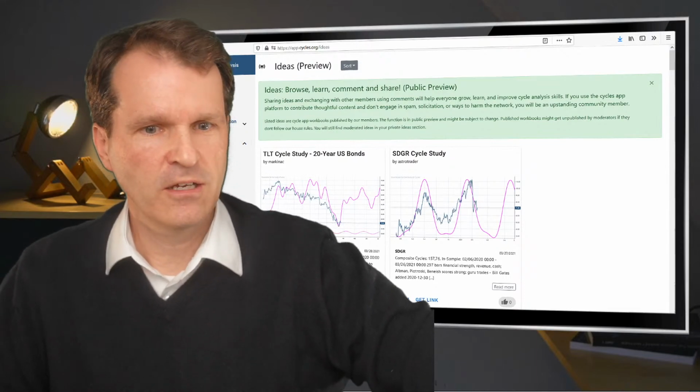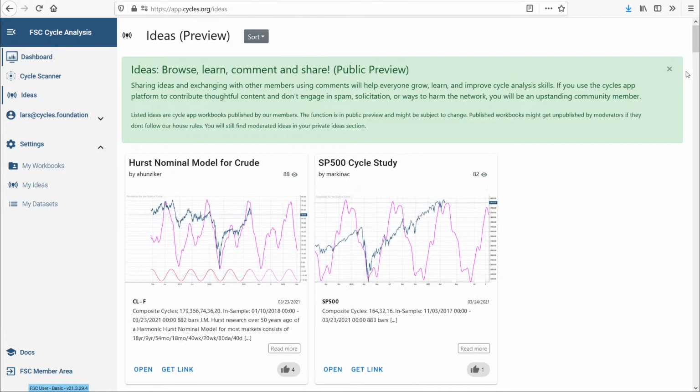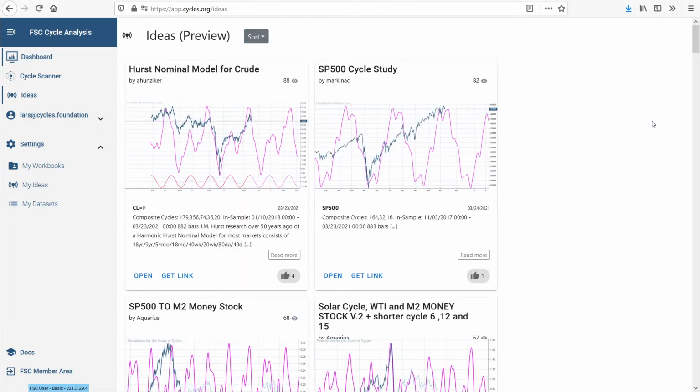If we look at our ideas section and sort by most viewed, there is one clear example standing out, which is about the Hurst nominal model, in this case crude oil, but I think the example was meant as a general example of how to pick this.